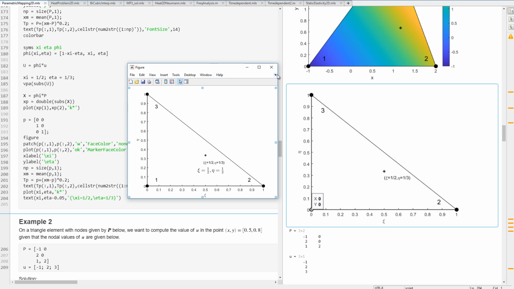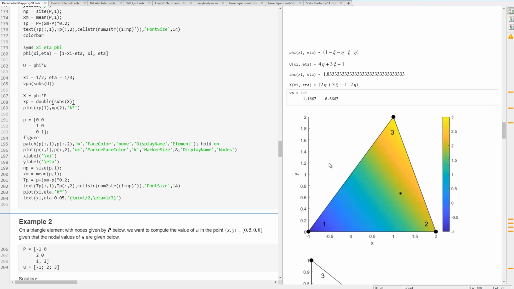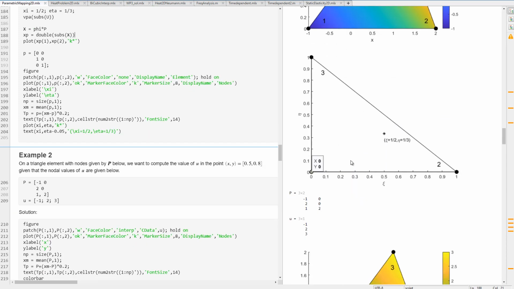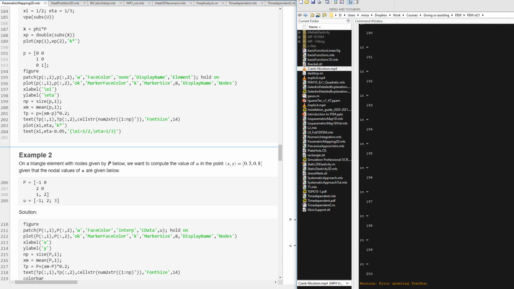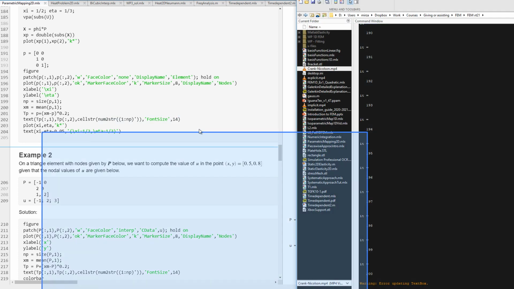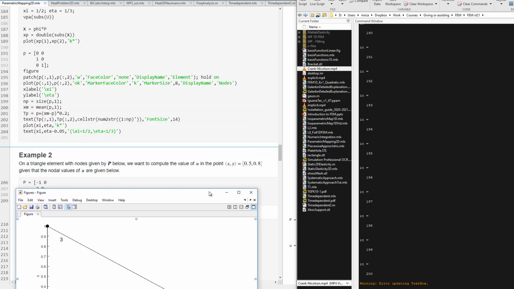You cannot get this back into the LiveScript here. Unfortunately, it sort of vanishes in some other MATLAB window. That's quite sad, but if you want to use it, you can.